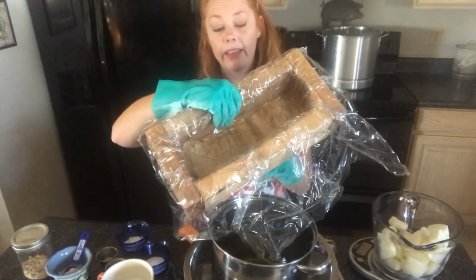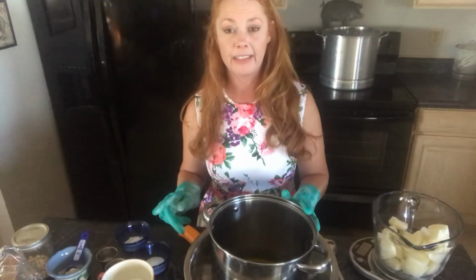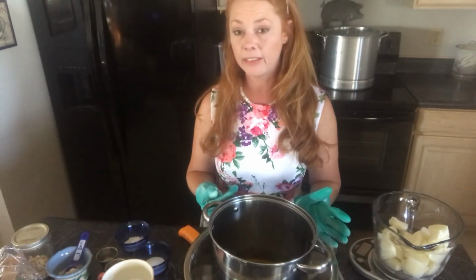I line my mold with plastic wrap. Depending on what type of oil solution you use in your soaping, you may not want to use plastic wrap. My particular formula is relatively soft for several days, so I don't have an issue getting the plastic wrap off of my raw soap because it takes several days to become hardened, and so I'm able to peel it out. If you're using something heavy on the coconut oil or a lard bar, they harden almost instantly. And so I would definitely not use a plastic wrap in that situation because you would never get your plastic wrap out. So part of soaping is learning the science of it.